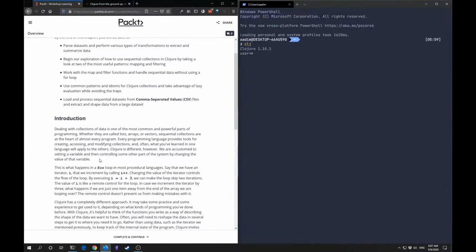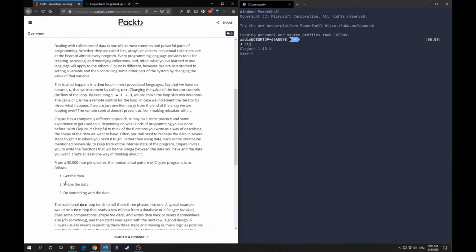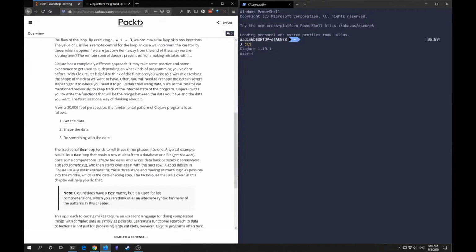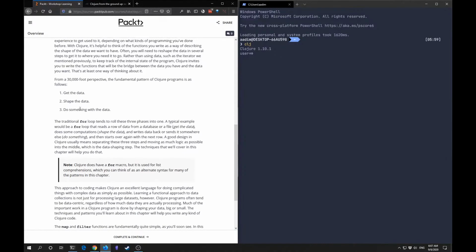Okay, in this chapter we'll learn about mapping and filtering and how to shape the data in Clojure so that we can perform some calculation or do something with that data.